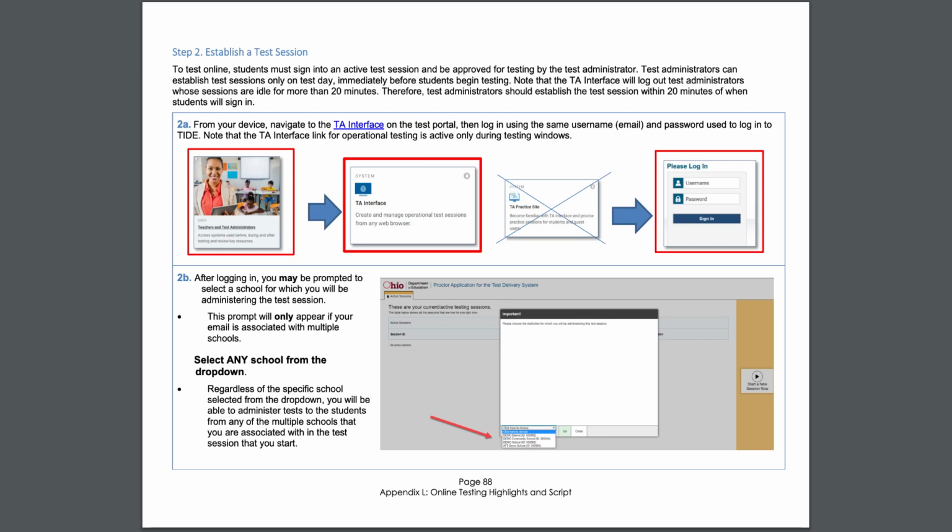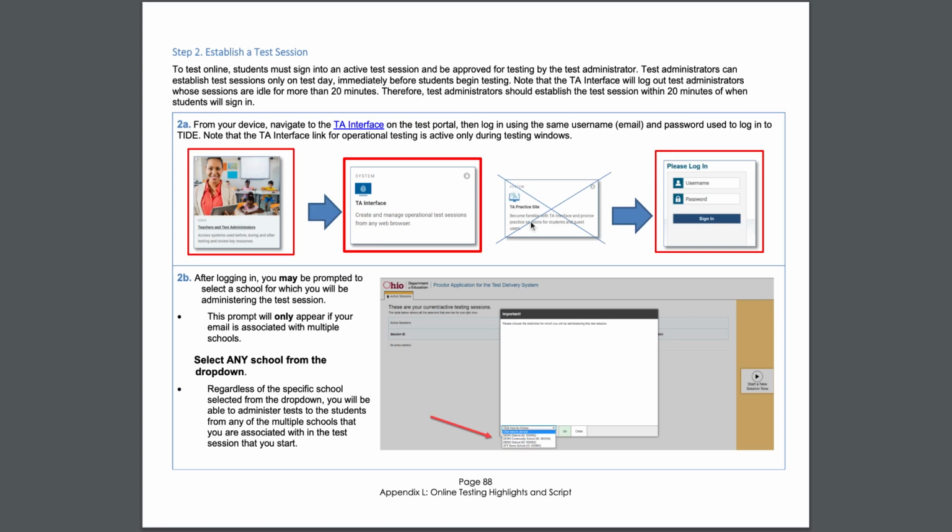Immediately means within 20 minutes. There's a 20-minute rule before it times out. So it shows some little images over here, and my mouse is right by the TA interface icon that's on the Tide portal. Okay, so that is how you get in.